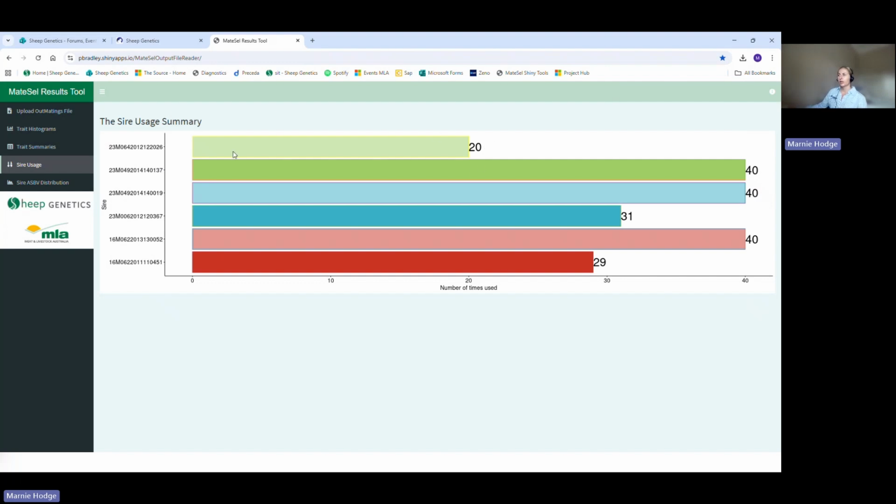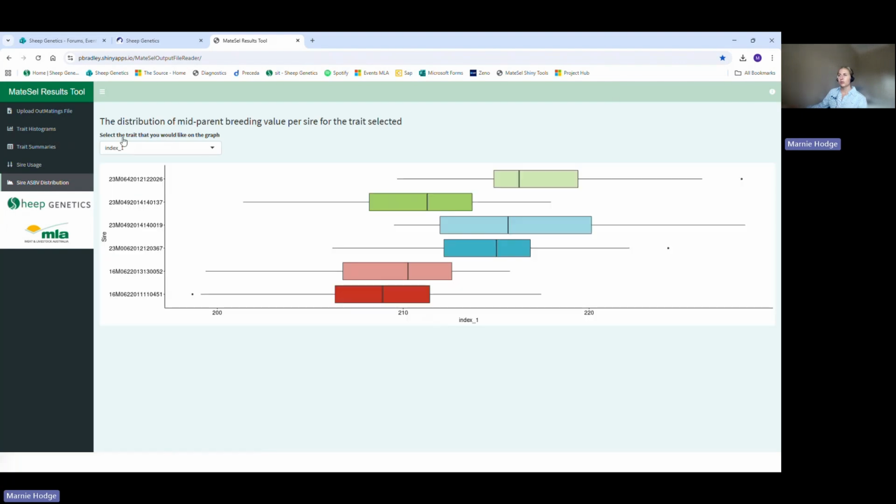So what I want to check here is that no sire has been used less than 20 times and no sire has been used more than 40 times. And this is perfect. This is within the range. That's great. If this wasn't, so say for example, if this was 15, I'd have to go back and check what my parameters were that I input to MateSel because maybe I'd made a typo or an error somewhere.